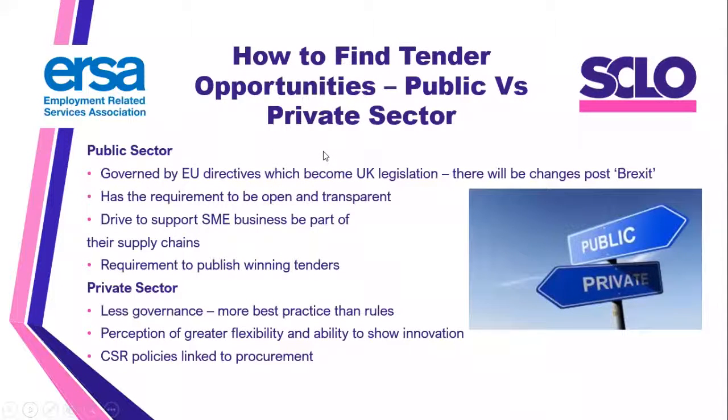Okay, so the first bit that we're going to look at today is how to find tender opportunities. There are a number of different opportunities out there. First thing we're going to look at is the difference between public and private sector type opportunities. Anything that is procured by the public sector is governed by EU directives. These ultimately become UK legislation, and anything within that tendering is very regimented.